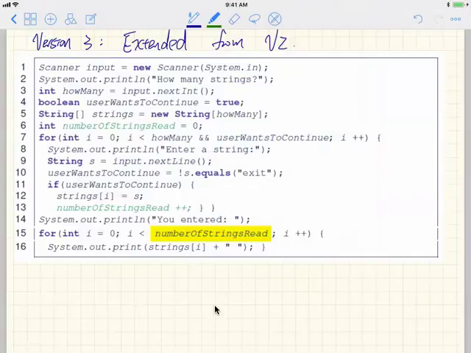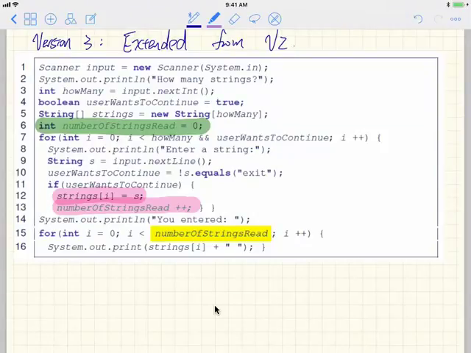First of all, as we said before, we are going to declare a counter over here to tell us exactly the number of strings being entered by the user. So that's in line number 6. We're going to keep the counter starting from 0. Now how do we increment the counter? You can see that this is where we actually put a string into the array. Every time we do that, we're going to increment the counter by 1.